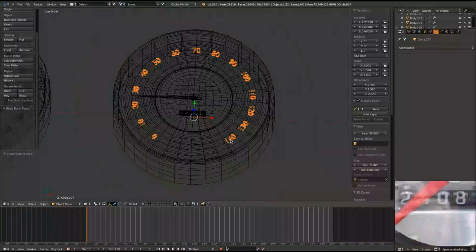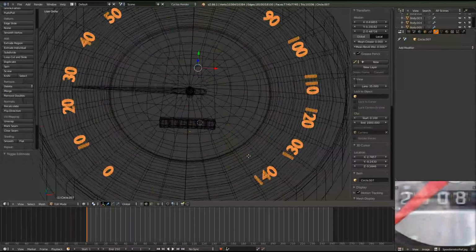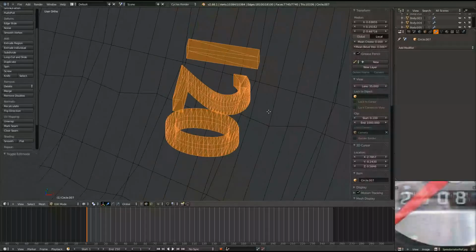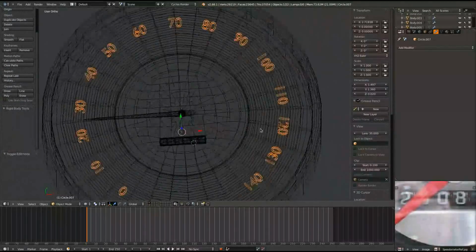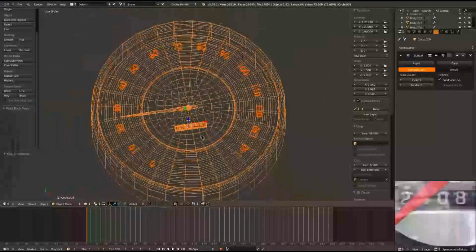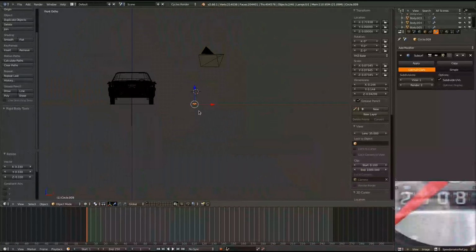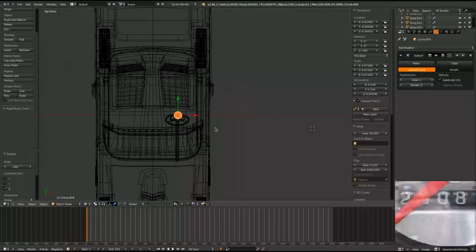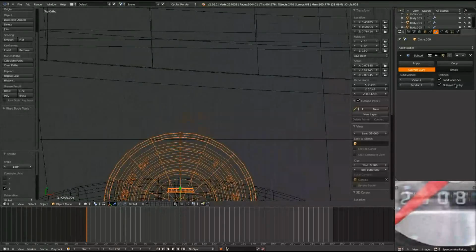What that should have done was take out all of the triangles and try to turn them into squares or rectangles, but that didn't work. So this is good enough. Let's move it over to the first layer, scale it down so that it'll fit inside of our car. Rotate it along the Z 180 degrees. Let's turn on optimal display.